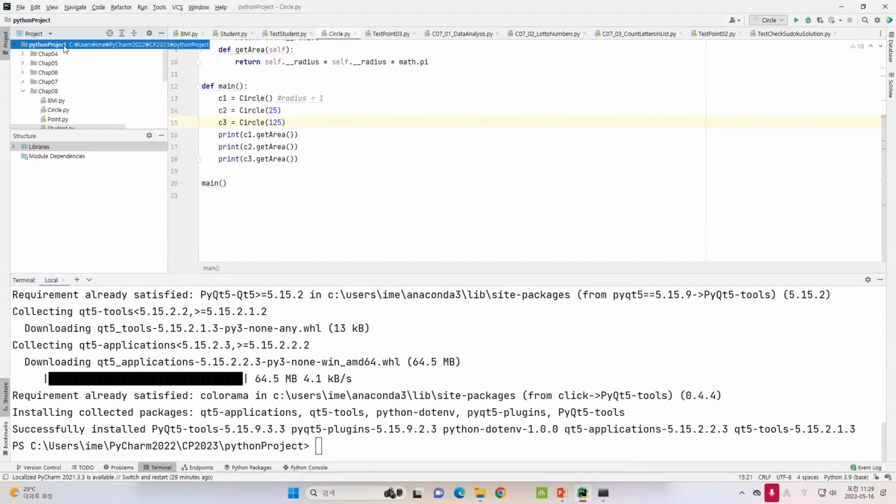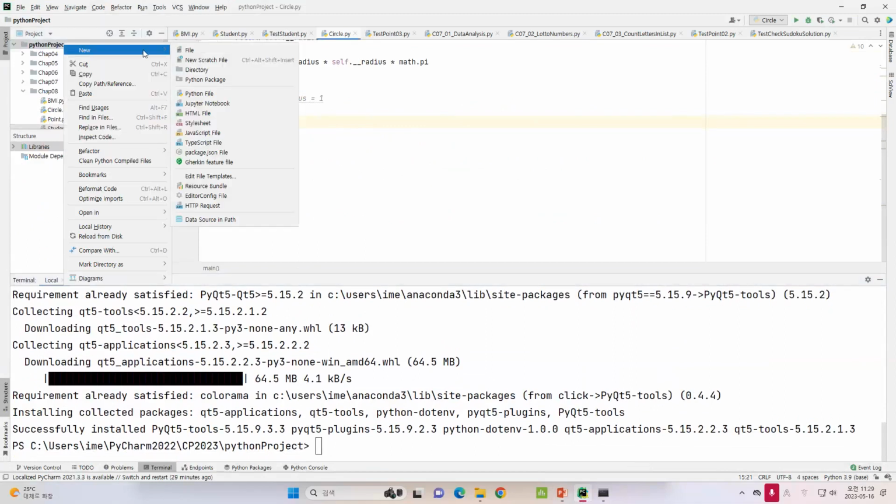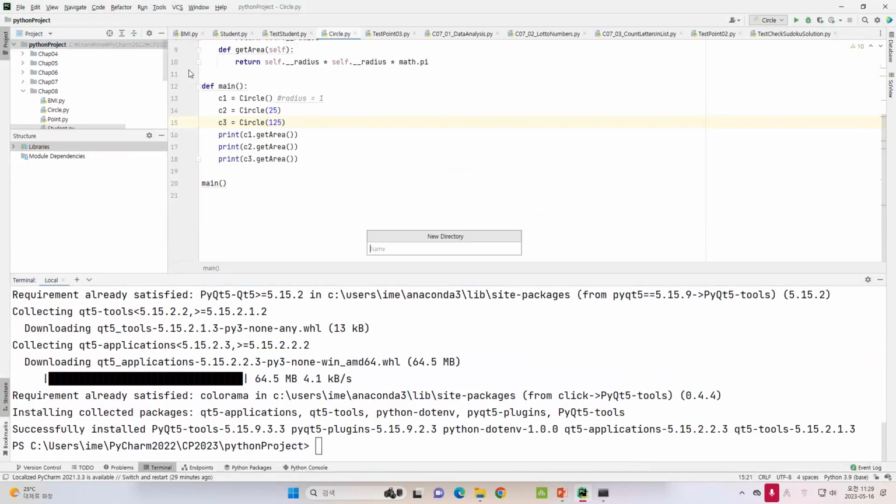So in this project, let's create a new directory, and let's make the name GUI.